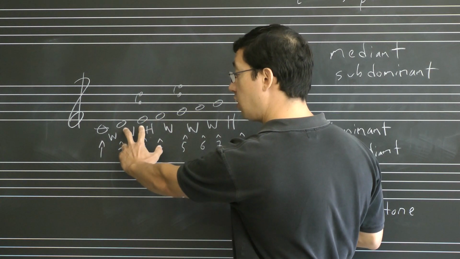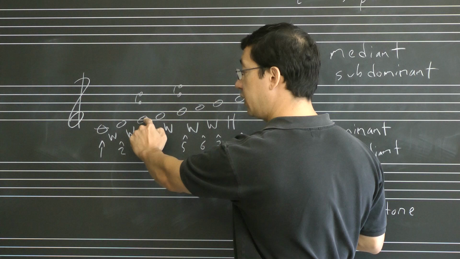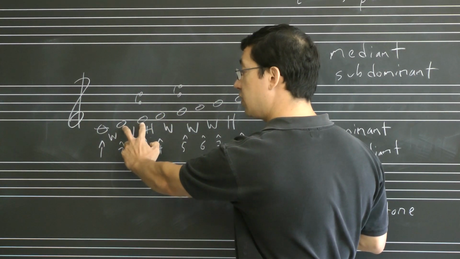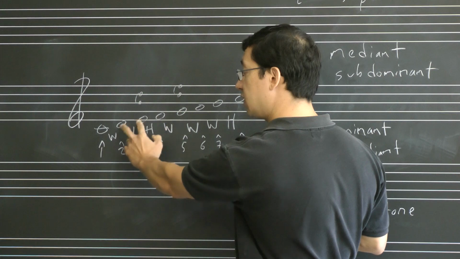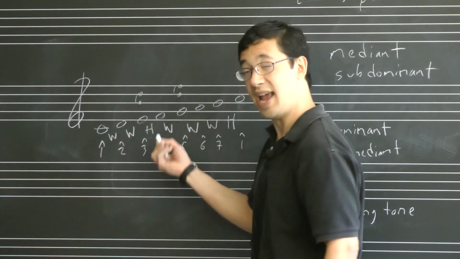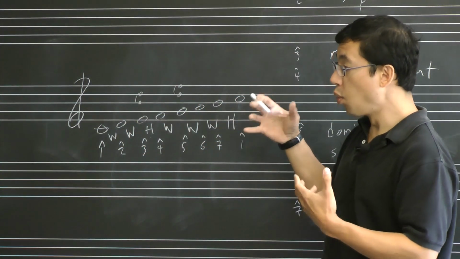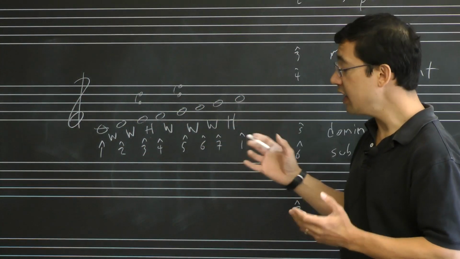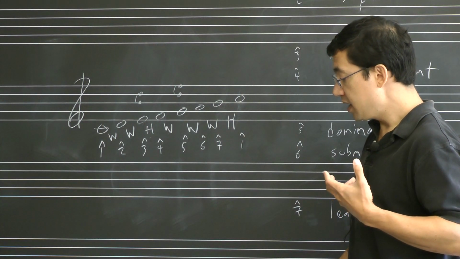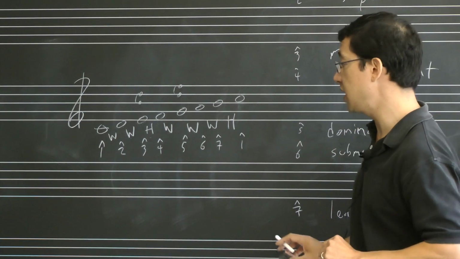But no, this is a whole step between those two notes, and only a half step here. So even though those look like they should be the same separation, the same distance, in fact, this distance right here is half of the distance from there to there. We're dealing with a warped space. Now, what that means is it puts even more weight on your process of learning to read these clefs.